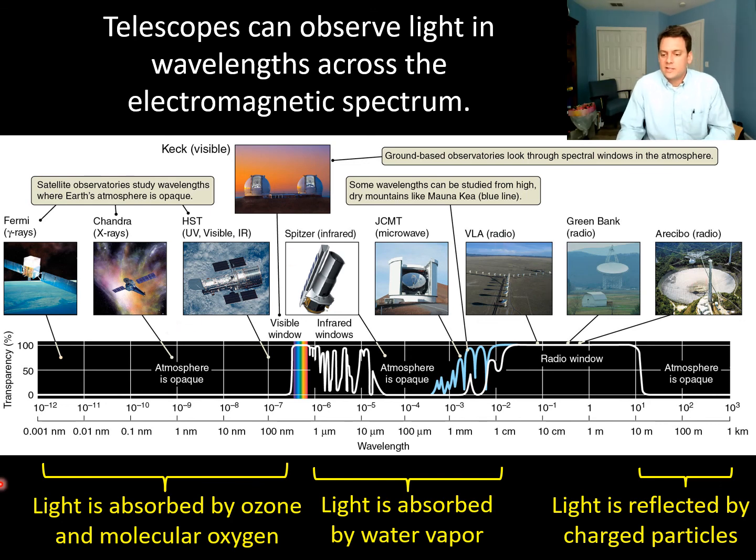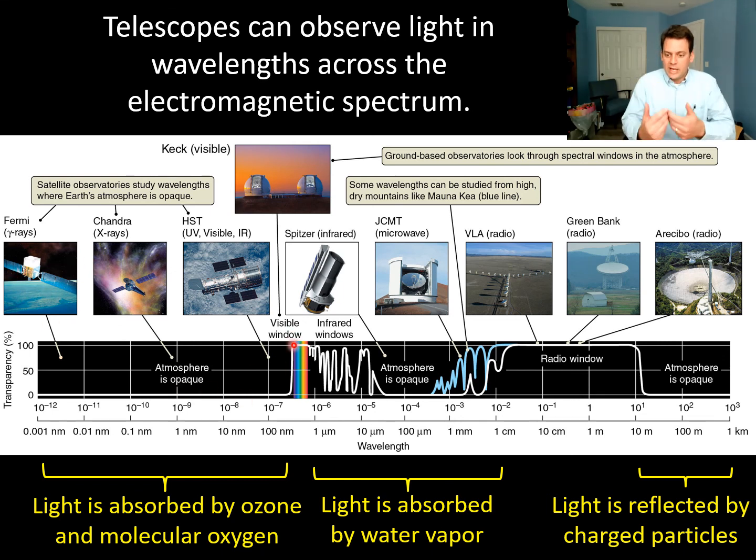One thing that's interesting and worth noting is that if you look at the transparency of the atmosphere as a function of the wavelength, it varies a lot. The atmosphere is opaque to these very short wavelength electromagnetic waves. This light is absorbed by ozone and molecular oxygen, of which fortunately we have quite a bit. Not the ozone. We do have some ozone, but we're fortunate to have plenty of molecular oxygen in the atmosphere. So that oxygen takes care of it. It knocks out the X-rays, the UV, and the gamma rays.